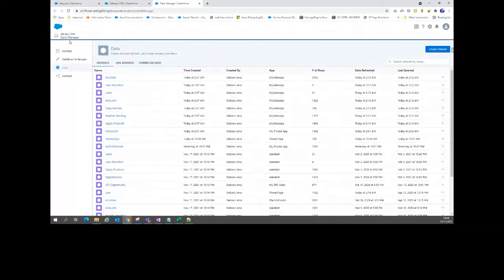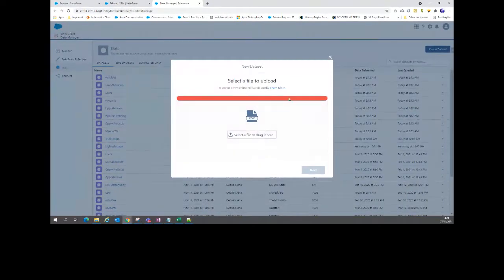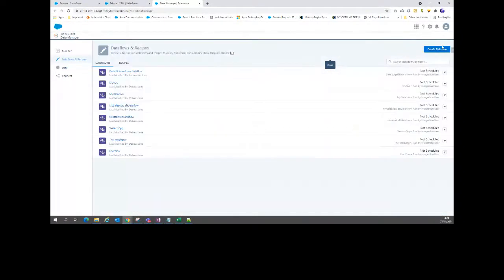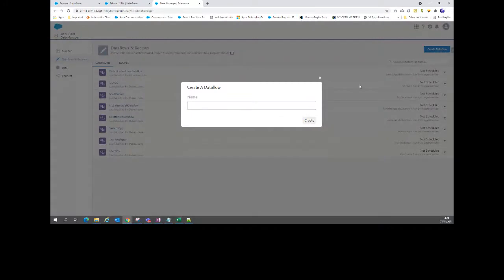Okay, in the data manager's window, I'm going to data, and here I have the option called data set. Okay, so what kind of data set do you want to create? Here is one option like CSV file, the same option coming up here. But now you see one more option you have called data flow. Okay, if I want to create a data flow, nothing but my data set can be transformed using data flow. So if I create a data flow here, let's say my SEC account opportunity owner data set I'm taking. Okay, the name like this.